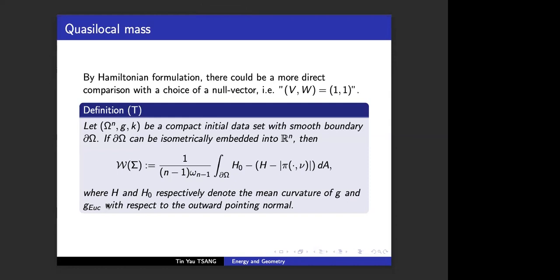Oh no, I would say, just for an easy comparison, to be honest, this may not have such a strong significance. I would say it is easier to show it is positive. Because if you prove the Wang-Yau mass, you have to look for the embedding, and then you have to solve the Jang equation, and then use a spinor to solve the positive mass theorem. But now, if you use this quantity, then just by the spacetime positive mass theorem with corners, you can show it is positive. In this sense, it is relatively useful.